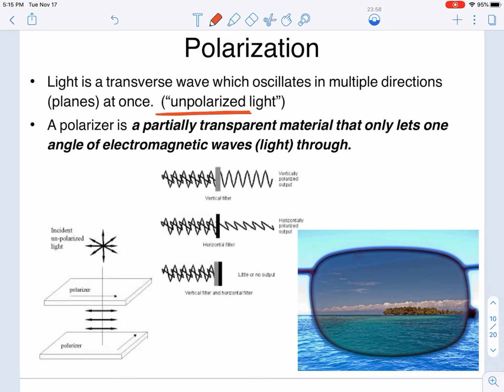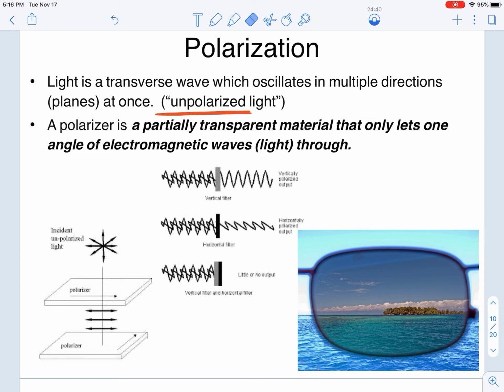So when we talk about light in its natural state, this is what we call unpolarized. It's kind of our messy, bouncing all around. It oscillates in multiple directions or multiple planes at once. So naturally, light comes to you along all different axes. And so that's what they're trying to show you here in this picture. They're saying if we were to draw our axis to show what plane we are in, X, Y, Z, or whatever, then you see that they have these vectors here to show you that we are moving in all the different planes.